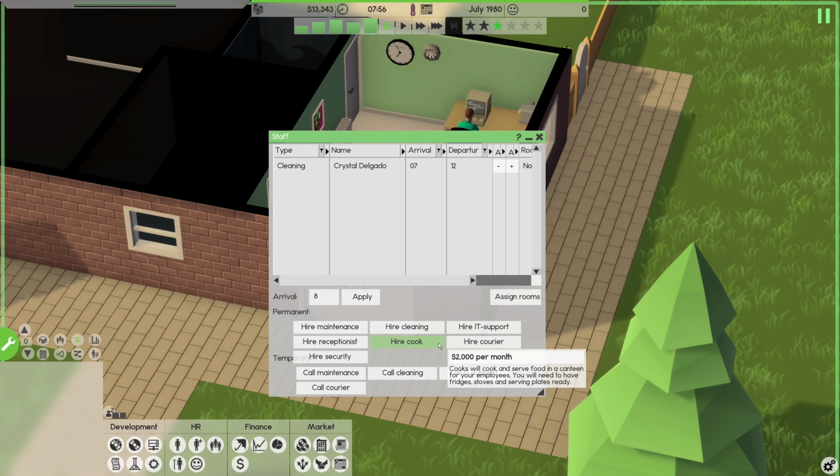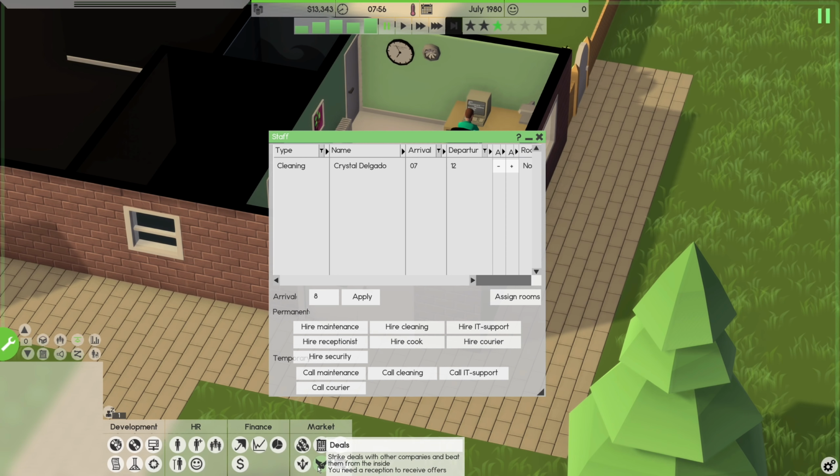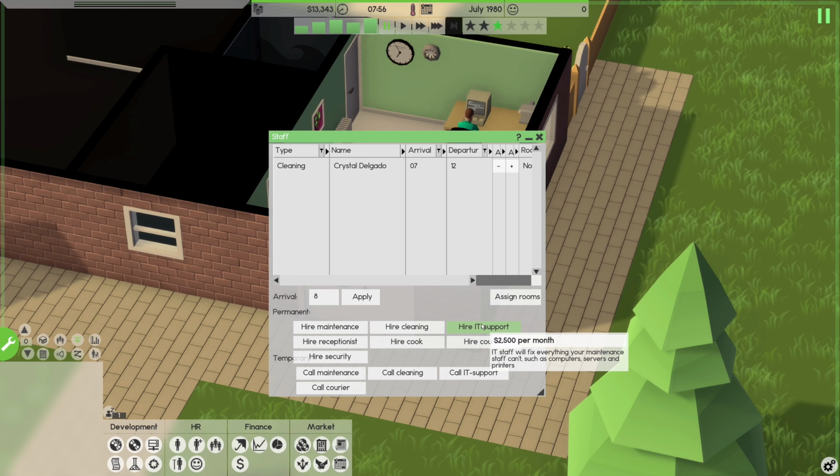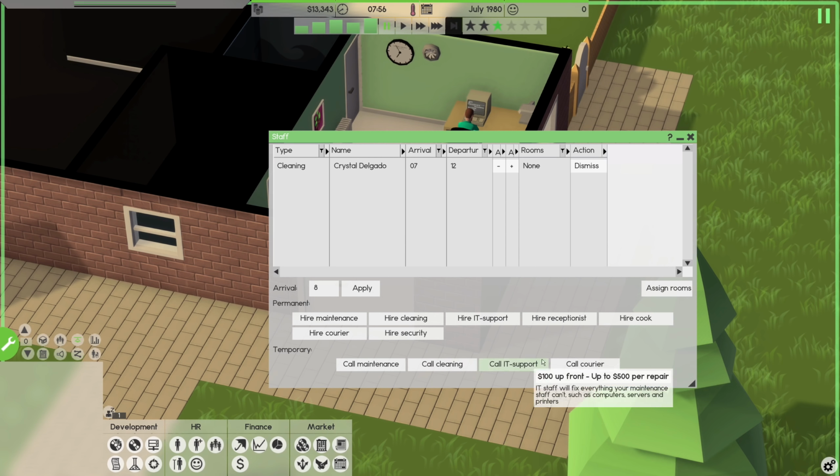You can hire a cook who will work in your kitchens and serve food to canteens. Receptionists so that people who come to you with deals can talk to someone and sort of present the deal. You can hire maintenance, cleaning, IT support. Maintenance will fix things, cleaning will clean things, IT support will fix computers, and essentially that's all people you can hire. You can also temporarily bring in these people to do whatever.